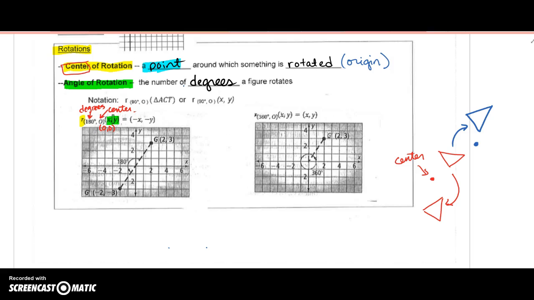So we're going to focus here on two scenarios. One scenario is when you're rotating 180 degrees. Your coordinates of your point, x, y, are going to change to negative x, negative y. So, for example, if I have 2, 3, and I want to rotate that 180 degrees to the other side of the line, I'm going to end up with negative 2, negative 3. The second scenario we're going to look at is when you're rotating 360 degrees. Well, if I start here with 2, 3, and I rotate all the way around the circle 360 degrees, wouldn't you know it, I end up right where I left off. So it's just going to be x, y.